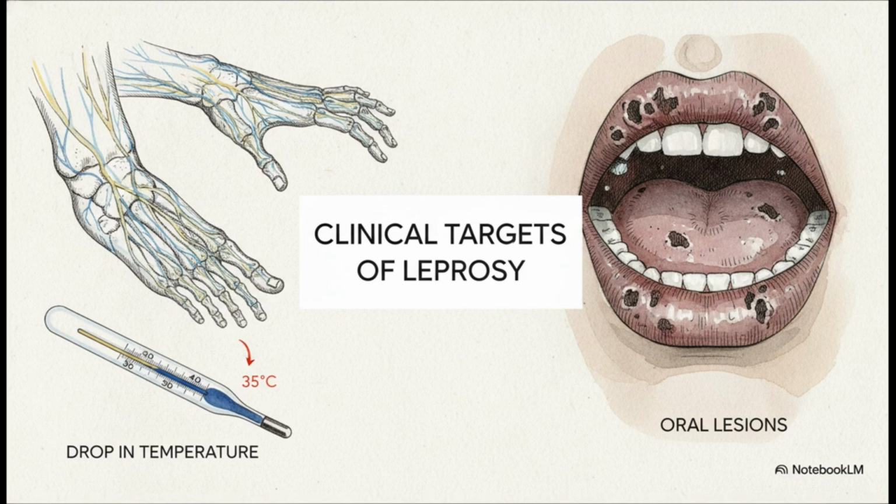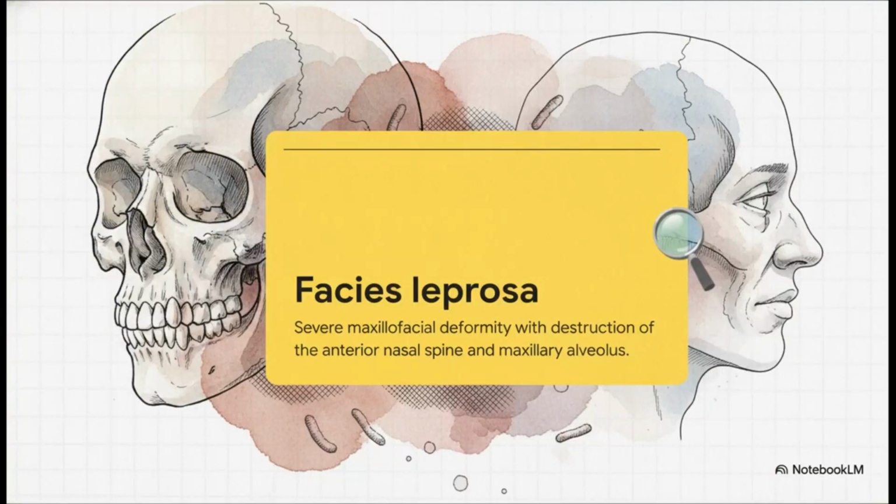and even bone resorption. So the crucial point for us is that oral lesions are primarily seen in that generalized lepromatous form, showing up in about 20% to 60% of those cases. Intraorally, you need to picture multiple necrotic ulcerated nodules. These take forever to heal and leave behind some really significant atrophic scarring. Over time, if this is left unchecked, that localized tissue destruction in the midface leads to a pathognomonic presentation known as facies leprosa. If you hear that term on a board exam, your brain needs to instantly shout Hansen's disease.